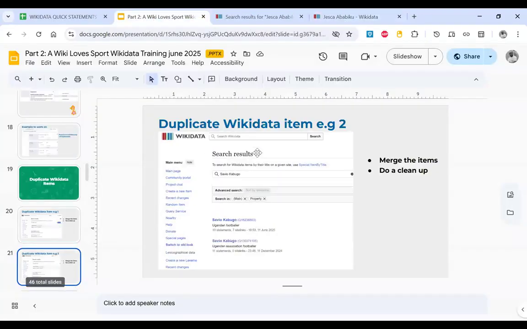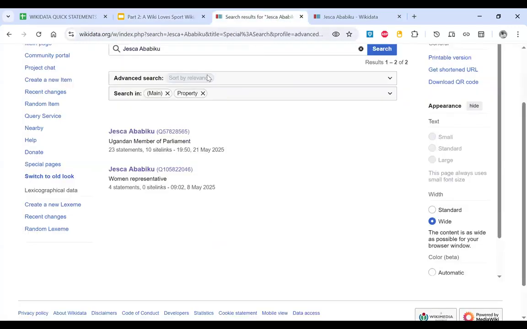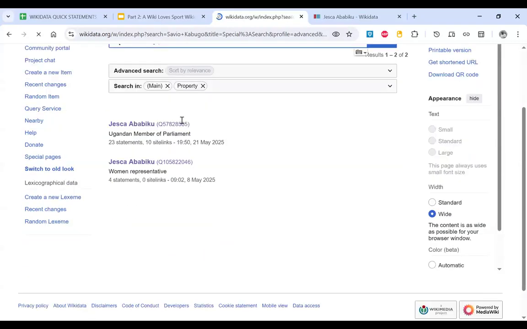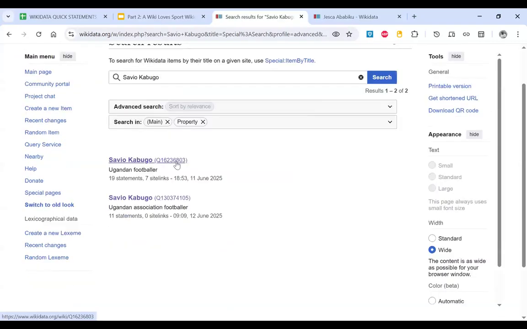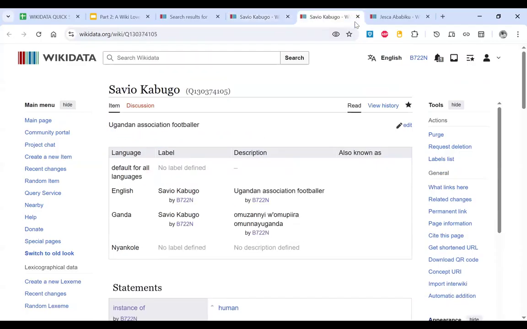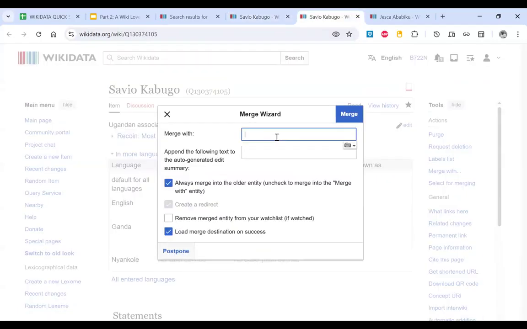So for the interest of time, we've seen how to handle duplicates. There's also Savio Kabugo. Someone should work on Savio. But to show you, let me search for Savio Kabugo. Still there too. So those are the duplicates. That's why it is always important to really check the Wikidata items that you're creating to see if they're duplicates.